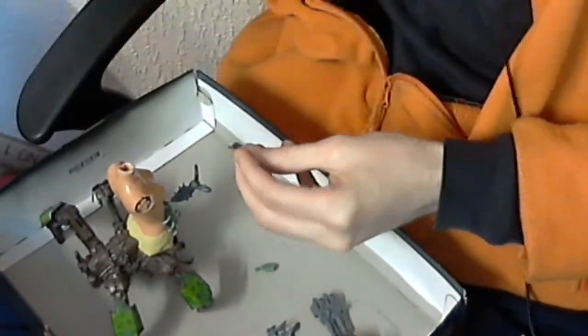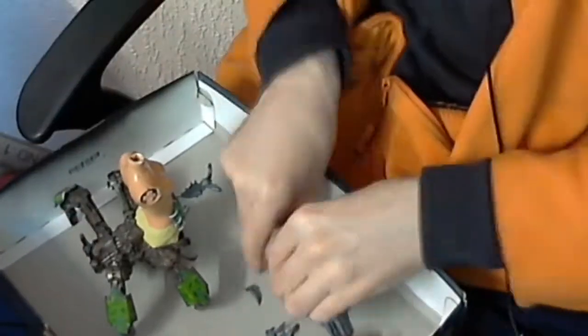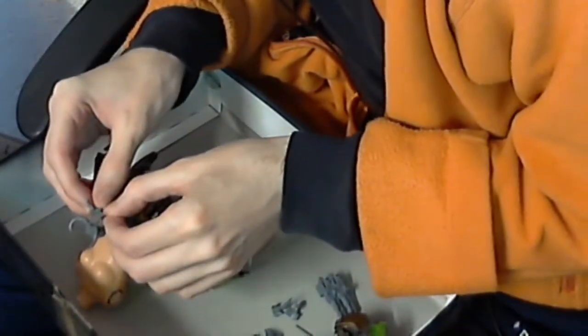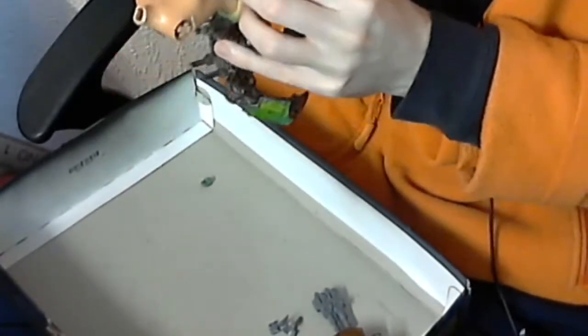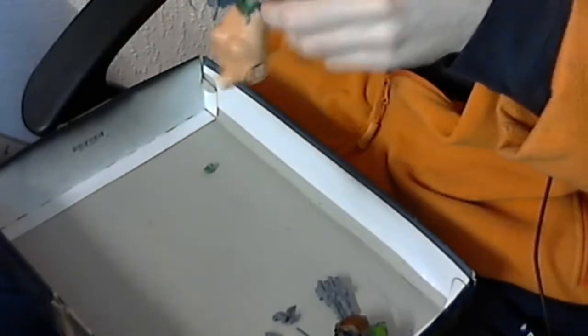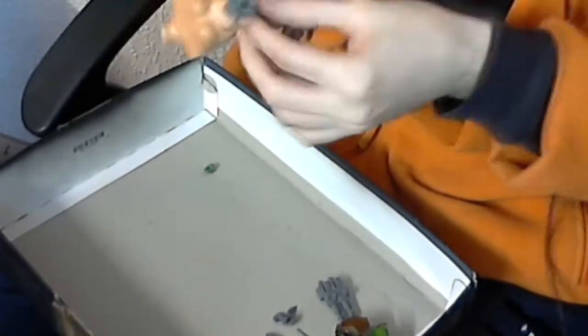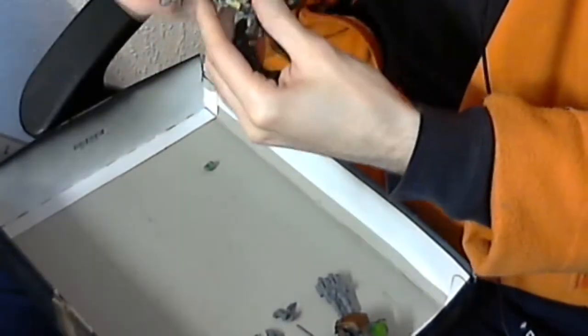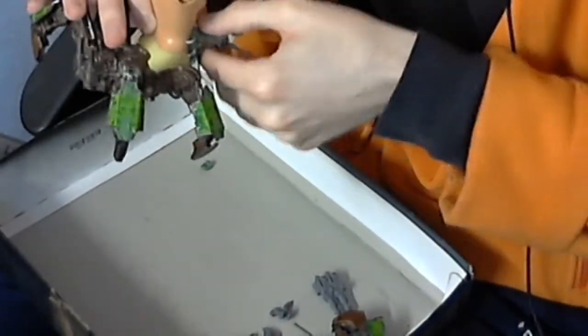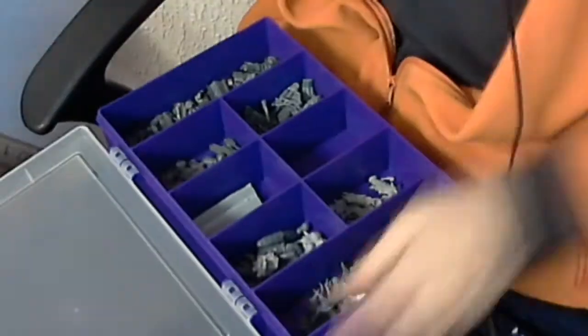Now what I'm doing — I've got some more green stuff and I'm putting some spikes underneath the gun barrel. I don't just want decoration on top; I want decoration underneath as well. So I've got some of these nice crab-like spikes — I cut a little bit off them just because they stuck out a bit too far, and I didn't want it to look like the shells from the cannon would actually hit them when they left. That would be a really ineffective weapon even for chaos — are you shooting yourself? And there's those stuck on there again with a bit of green stuff and superglue. I'm liking how this is looking already, but I still think there are a few too many spots of bare plastic on the gun barrel. So back into the bits box we go.